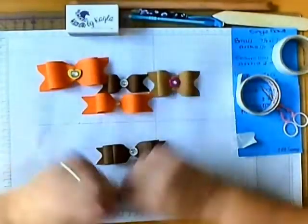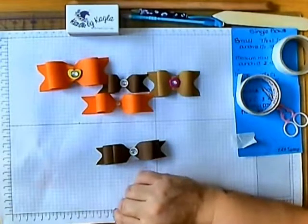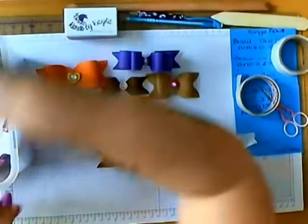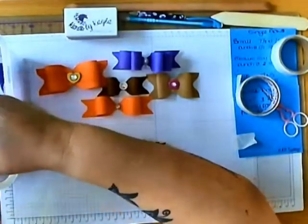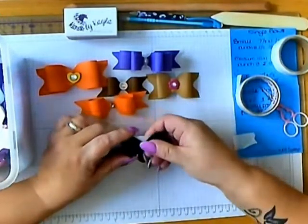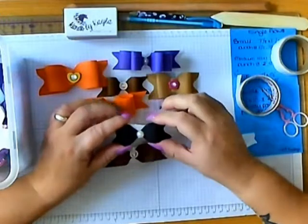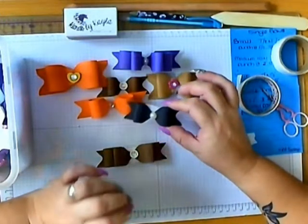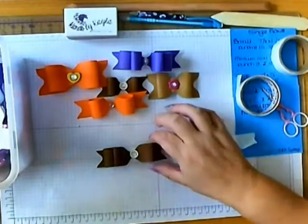Now, some of these are made out of paper, some of them are made out of card, but these are all plain ones. As you can see, I've got purple ones. I've used pearls on these as well. And they're held on by glue dots, to be quite honest. They come with the pearls, so they're nice and easy to attach. And then I'll just pop them into the box, ready to be used on my next project.